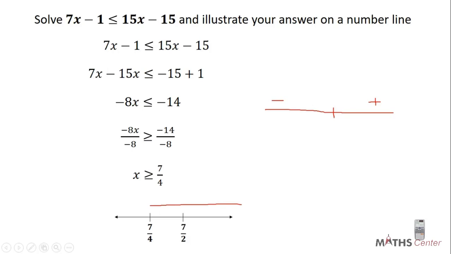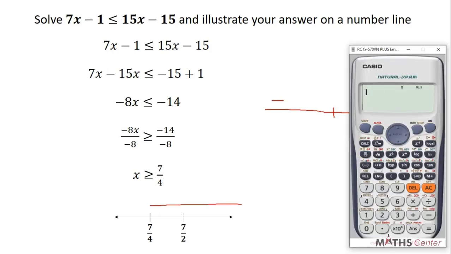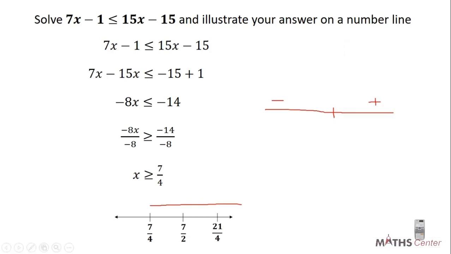It's always good to list about 2 or 3 numbers. So I'm going to add another number to this number line. To add another number, what you have to do is add 7/4 to this new number, which is 7/2. So I'm on my calculator. I already have 7/2. Then I will add 7/4, which is our original number. I'll add it to it, and that is giving us 21/4.